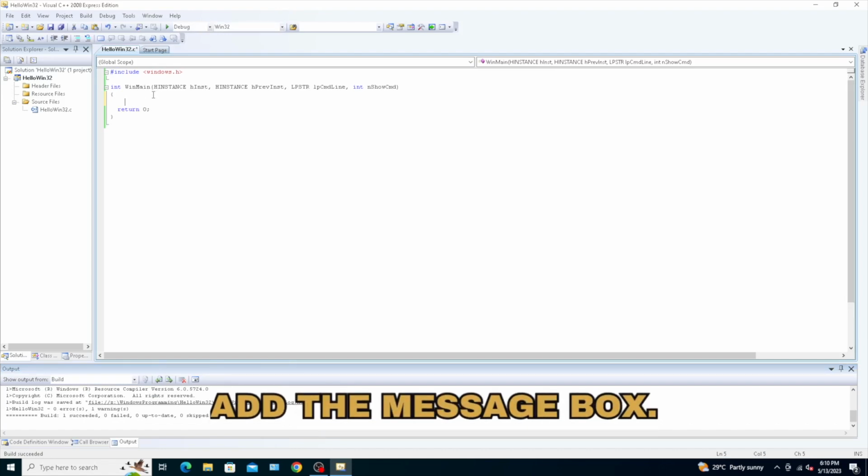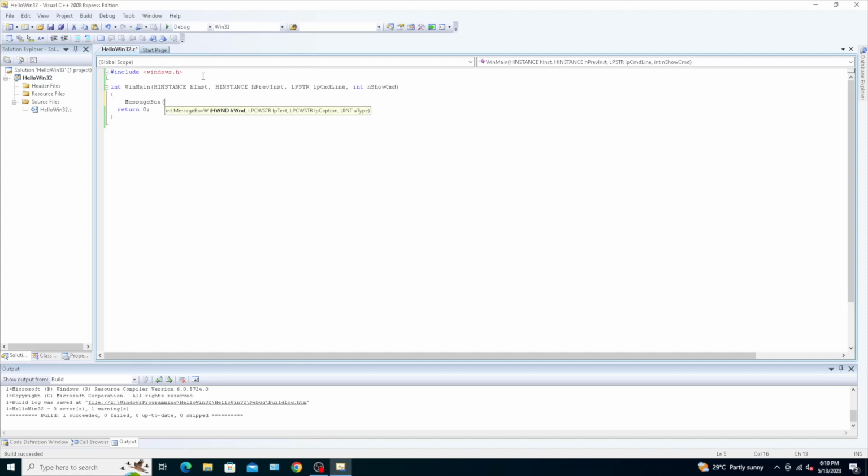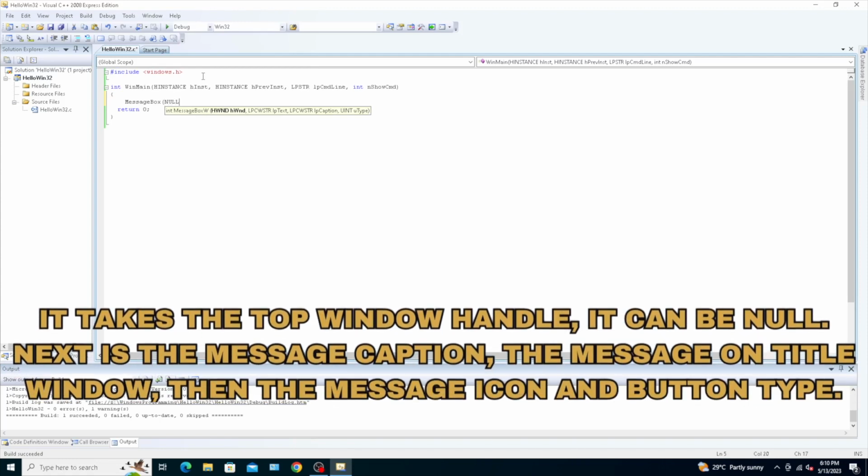Add the message box. It takes the top window handle. It can be null.